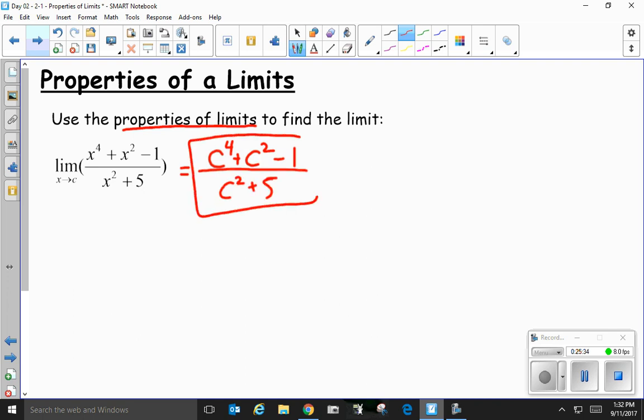Can you imagine how much work you have to do it? Why does this minus 1 stay minus 1 right here? Because it's the constant rule, right? How come this is c squared? Because the 2 pops out for the exponent rule, and then you have the identity. It's not that bad. Now you know why I leave it out.